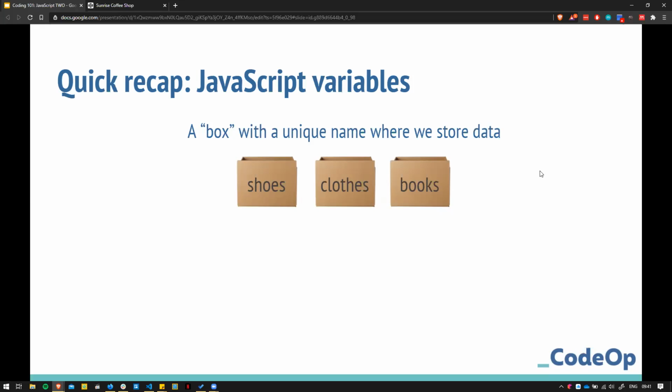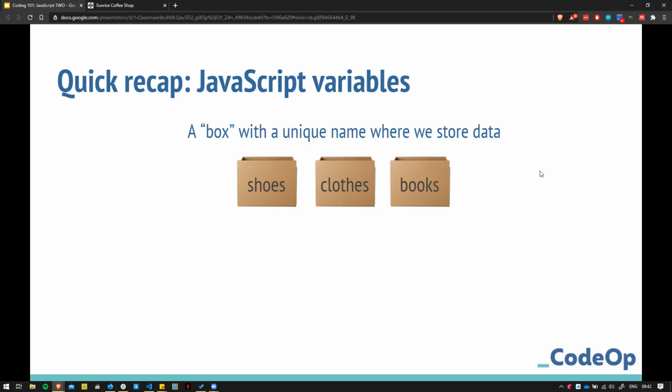And 2 quick important things. First, we need to know that JavaScript boxes, we can just put 1 piece of data on there. And another thing is we need a unique name to that box. So for example, if you are in a classroom and you have 2 Johns, and the teacher calls one John, they both won't know which one you're talking about. So we need unique names for JavaScript to know which boxes we're talking about, which variables we're talking about when we have 2 variables.